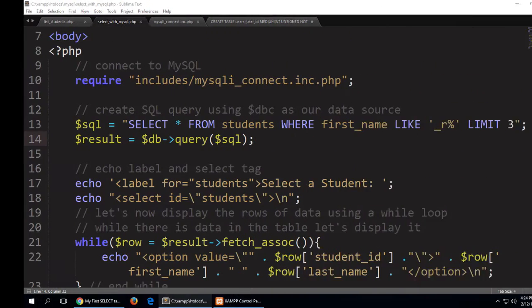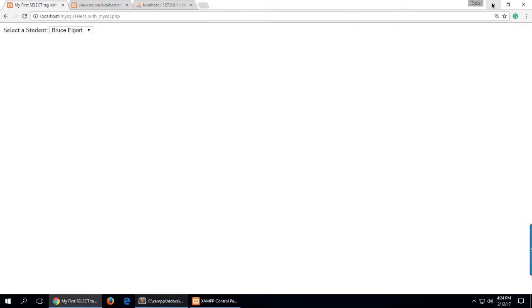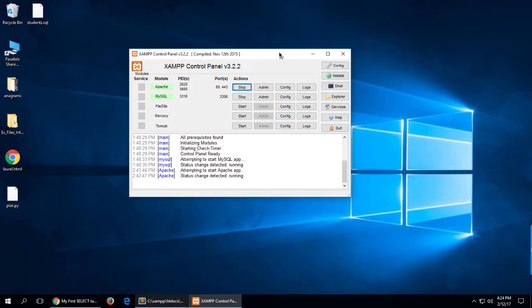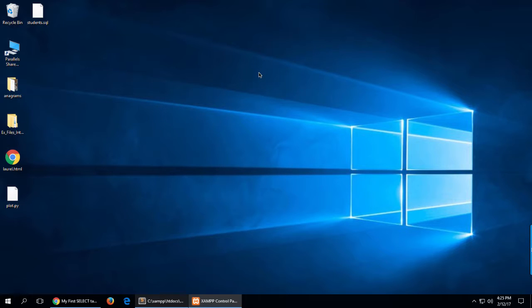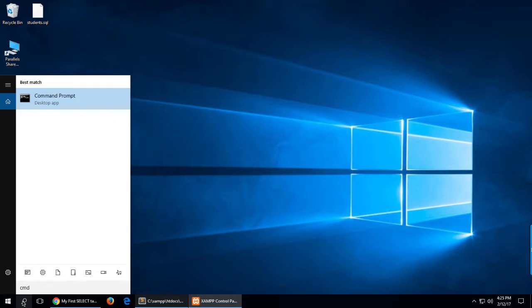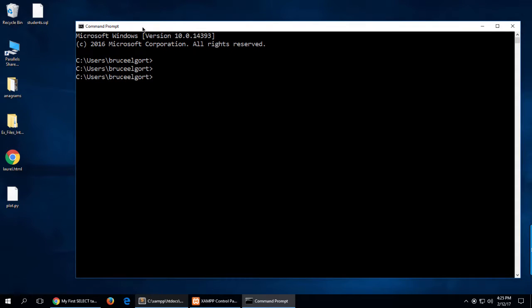Let me show you the first thing, and that is from Microsoft Windows. I'm in Windows 10 here. I have XAMPP running. I have Apache and MySQL loaded and running. I'm going to go to the magnifying glass and type in CMD to get to the command prompt, and I am going to navigate my way to the root of the C drive, and then I'm going to say cd XAMPP. Then I'm going to go cd MySQL, and then cd bin.